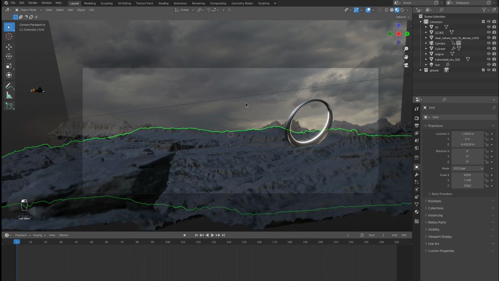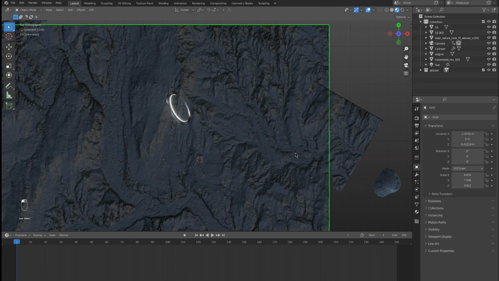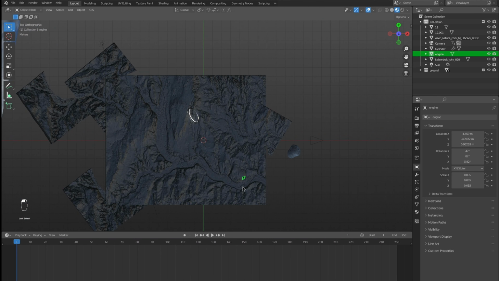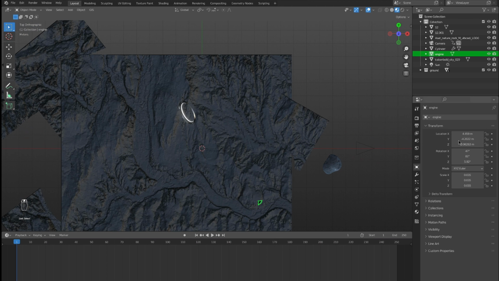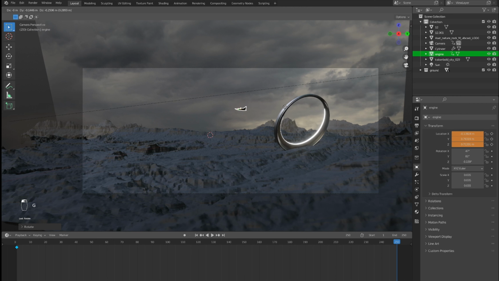Let's go to the beginning of our frame, choose our jet and give it keyframes, go to the end of our scene, place it right here, rotate a little bit. Now go to camera view and move it a little bit down. Yes, like this.